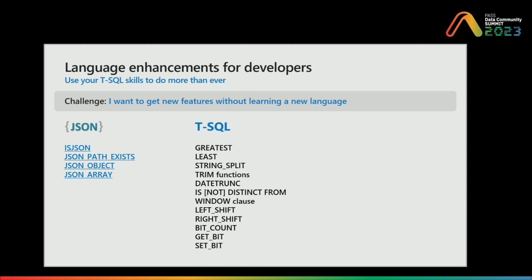Also, core T-SQL functions for ANSI compatibility and industry standards. We even have bit functions here in SQL 2022 for those of you who are looking for it. And then lastly, we have new T-SQL functions to process time series-based data. So again, a lot of improvements in the language throughout these three categories. A lot of this is based on feedback coming to us from customers and community, so please keep providing that to us.